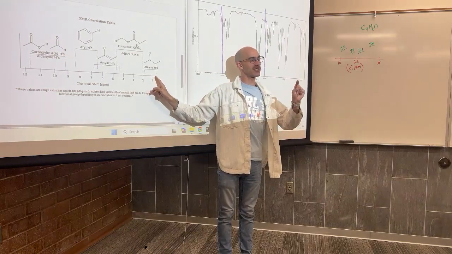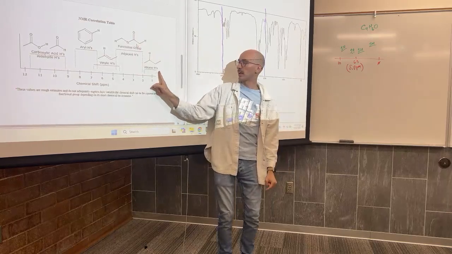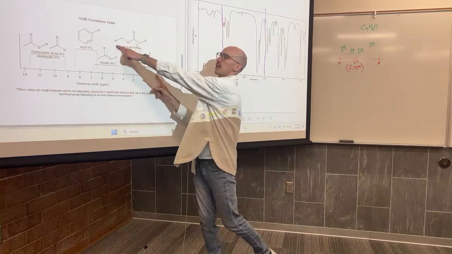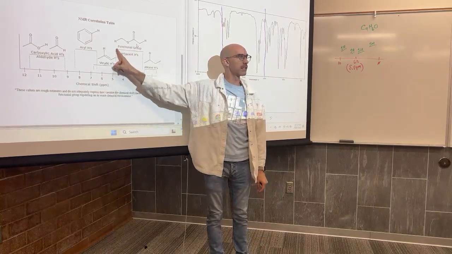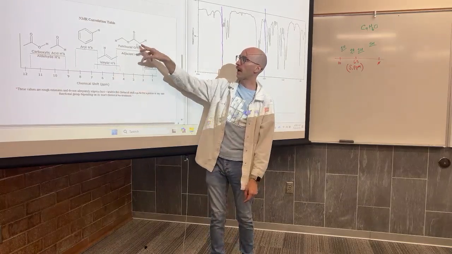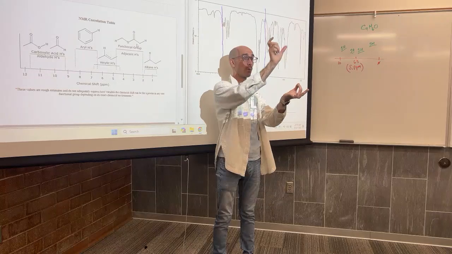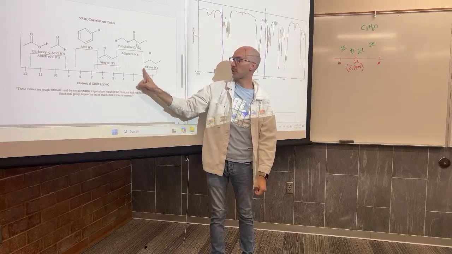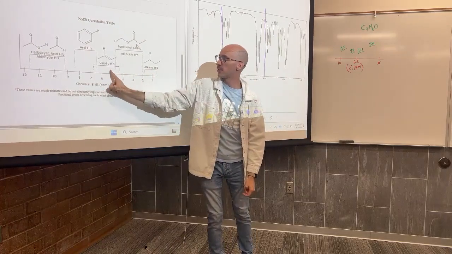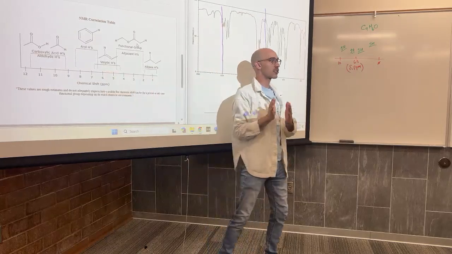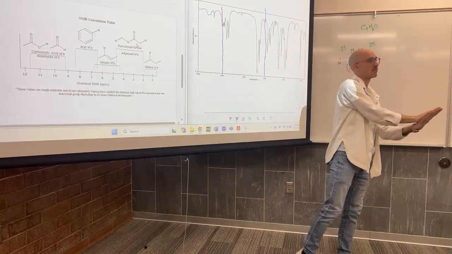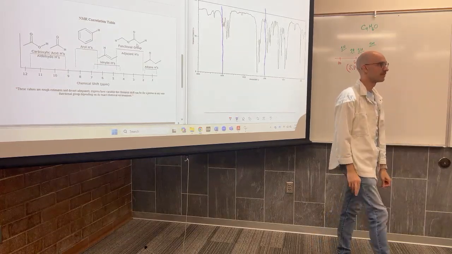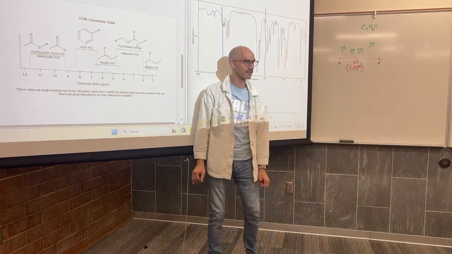So this is where a hydrogen would show up if it was just alkane. But if the hydrogen shares a carbon with a functional group, it shifts to the inside, or the right-hand side of this range. If a hydrogen shares a carbon with a heteroatom, its signal shifts to the far side of this range. If a hydrogen, like the one we were looking at before, shares a carbon with both a functional group, like the carbonyl, and a heteroatom, like the oxygen, then it shifts here, plus the amount that it would shift here. It shifts further than you would expect. It shifts left for its proximity to both of those groups. So that's why it gets pushed left by both, pushed left even further.